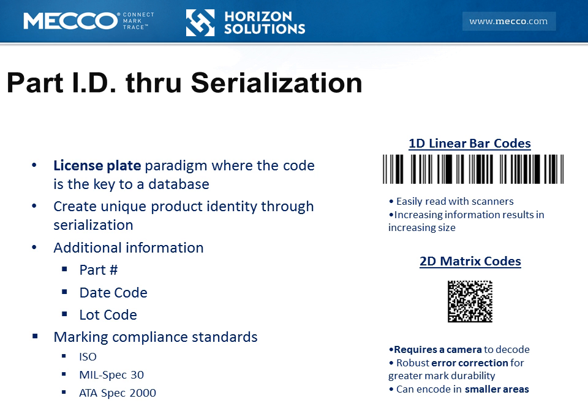But you also want to start looking at, if you have a serial number, what other information do you need on that part? Do you need the part number? Do you need the date code? Do you need the lot code? Do you need all of those codes? Or is there other information that's important to you? Those are the things that as a group you have to walk through and say, what's the most critical information that we should have on those parts?